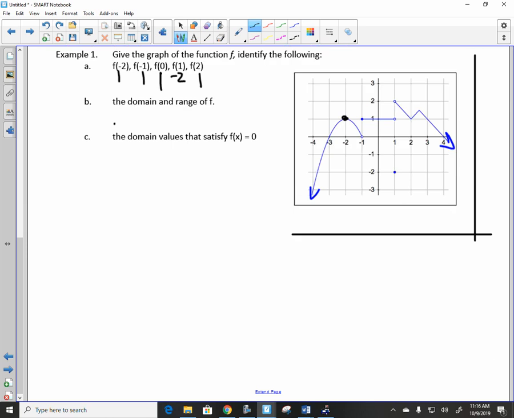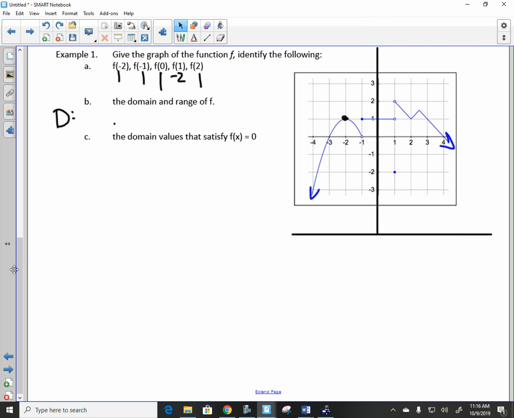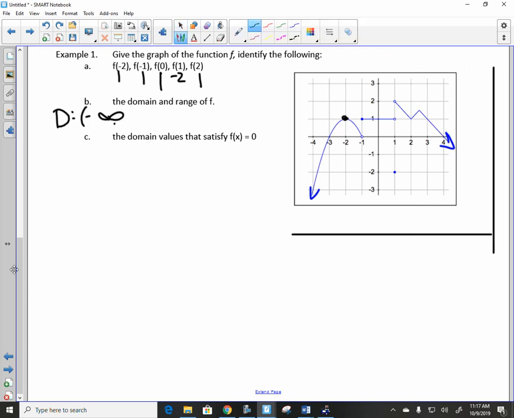Find the domain and range of f. Again, we're practicing what we did yesterday, then we'll move on to new pieces. The domain of this function, what I do is I take a vertical line and I drag it across. You can see that the graph is going to cross over here at any values that are negative. So we have negative infinity, and I drag it across, and it still has a value here at -1. Still has a value here at 1, and it goes all the way across. So you can see my domain is from negative infinity to positive infinity.